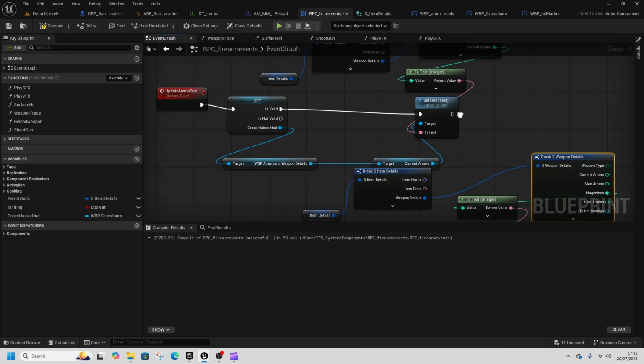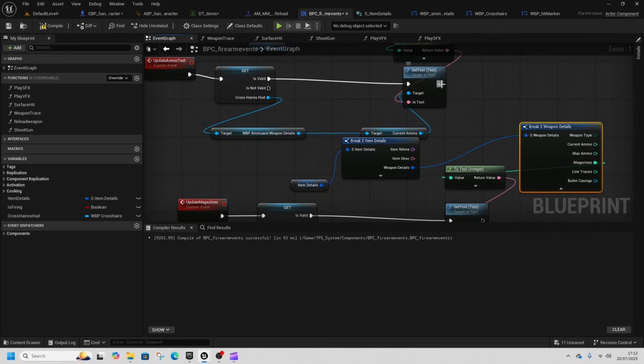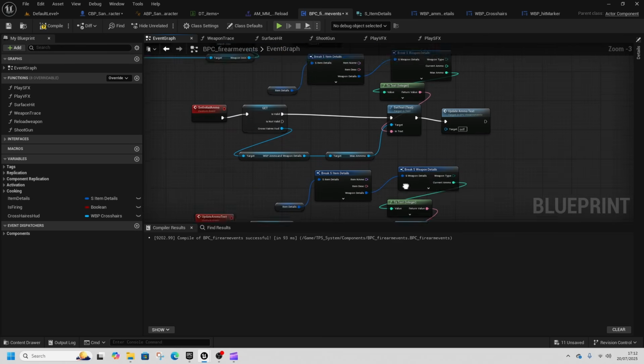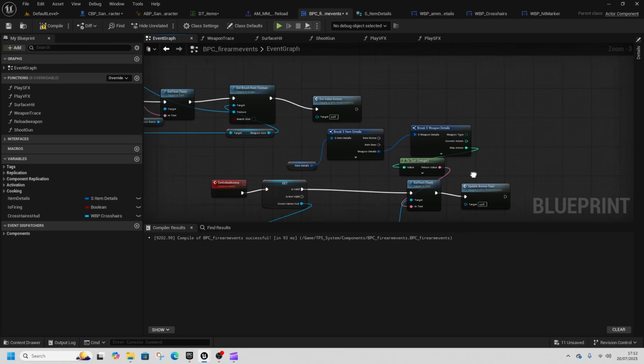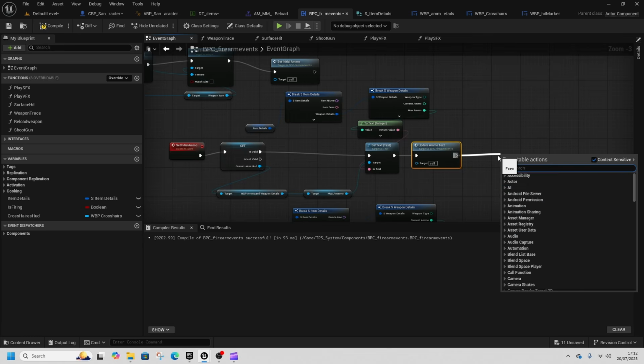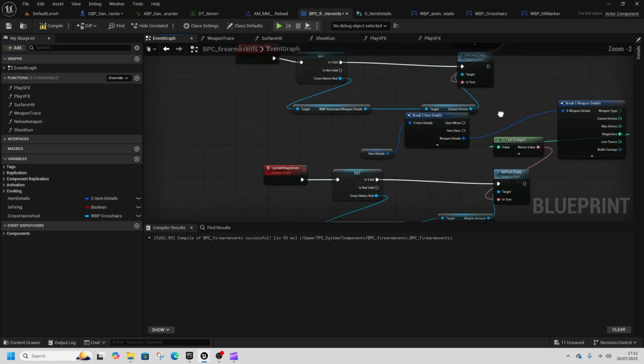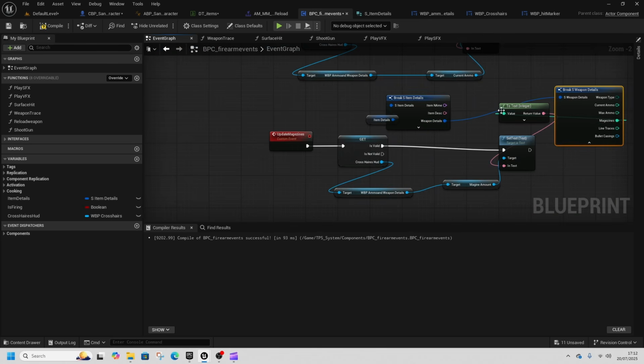And then at the end of update ammo text, we're not going to update magazines because we don't want to call that every time. We're going to update magazines at the end of set initial ammo. So that is all of our weapons here.